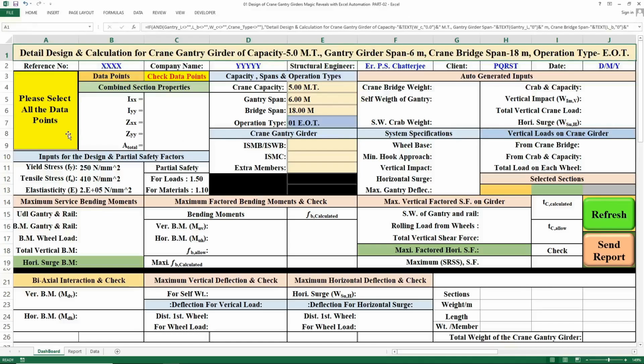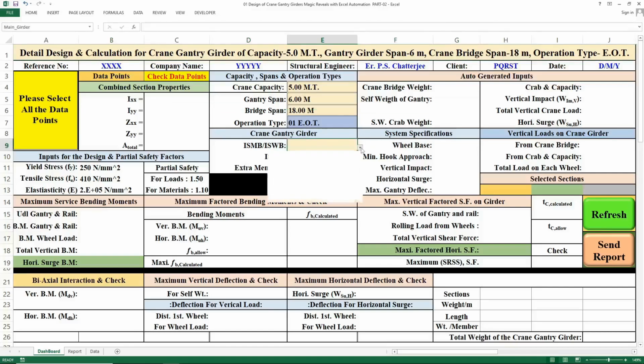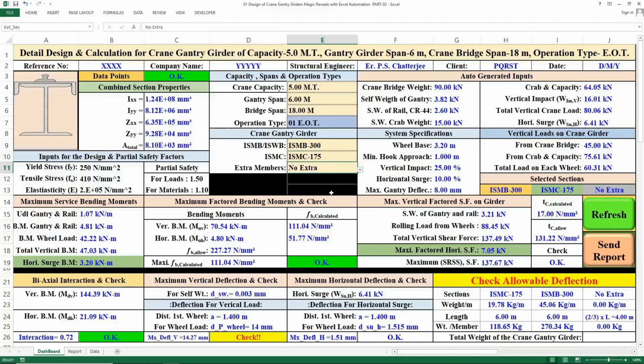A prompt appears saying, "Please select all the data points." This is our cue for the second set of data. Initially, you try the same sections as before: ISMB 300 with an ISMC 175 and no extra members. The checkpoint shows OK and the profile updates.